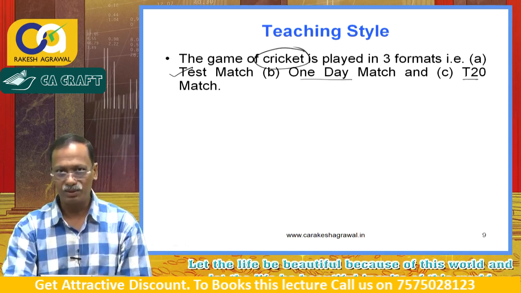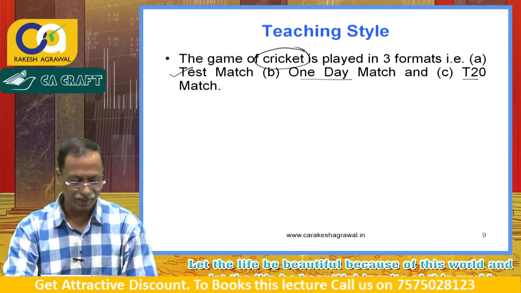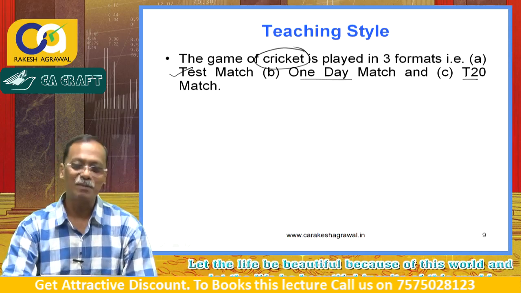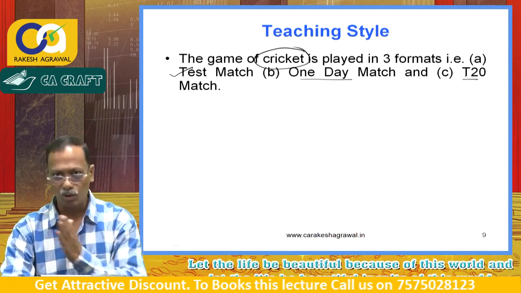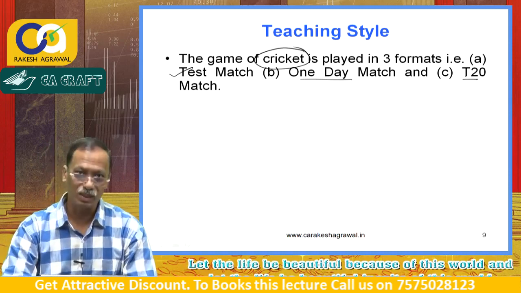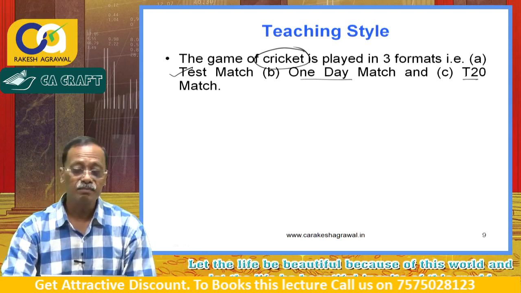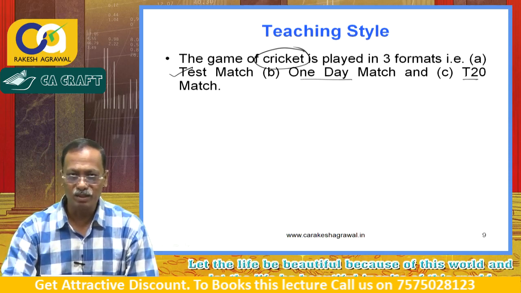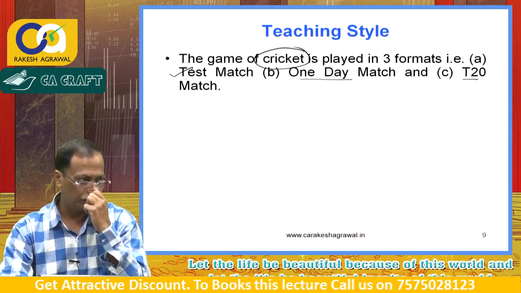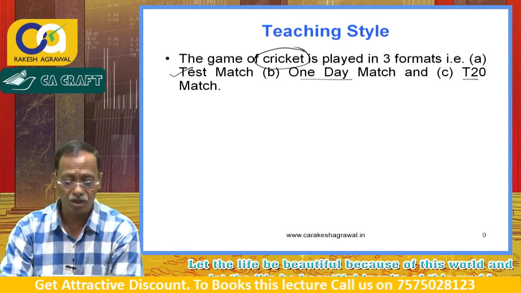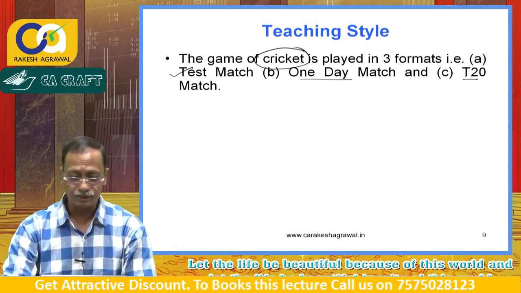You know, a test match runs for 5 days, right? Test cricket is not very popular nowadays, but a test match runs for 5 days. A one-day match is for one whole day, with 50 overs played by both the teams. And a T20 match, all of you are aware, runs for a few hours only. Actually, 3 matches can take place in one day of T20. So it's of 20 overs.